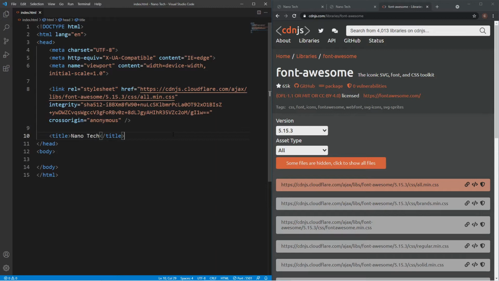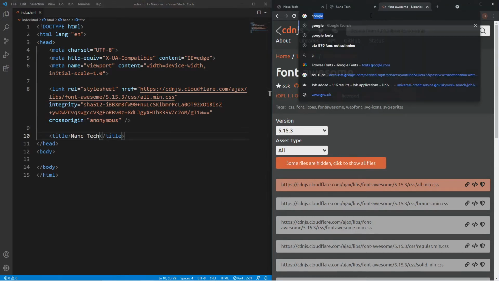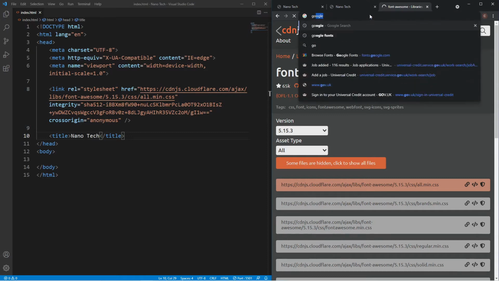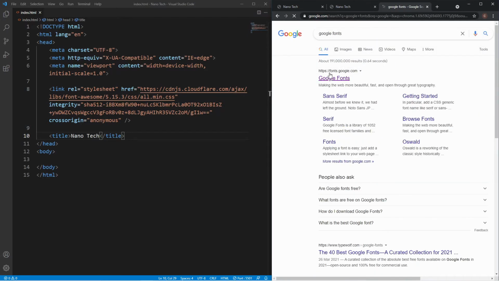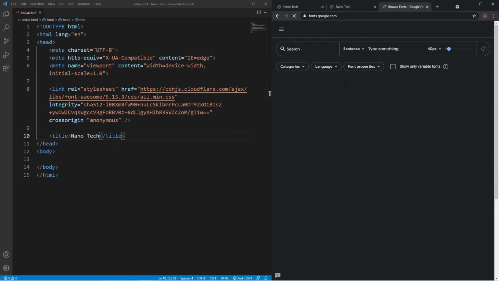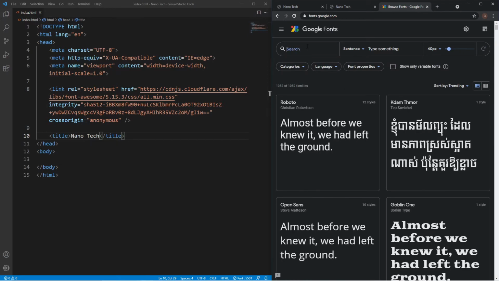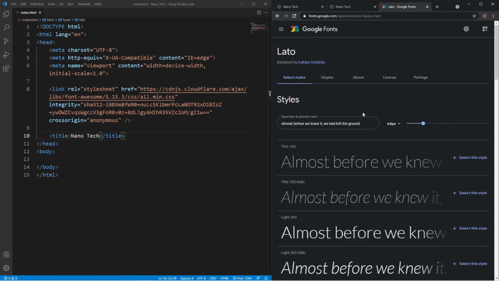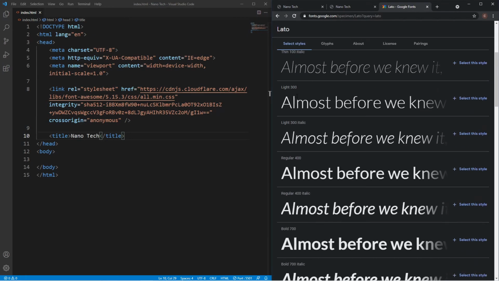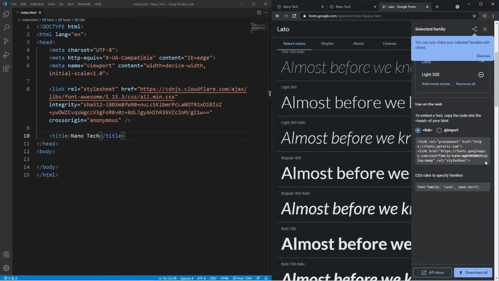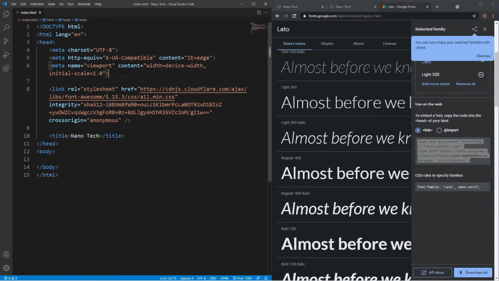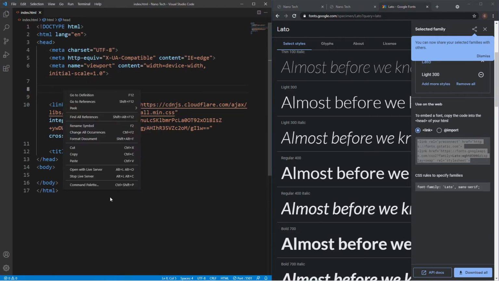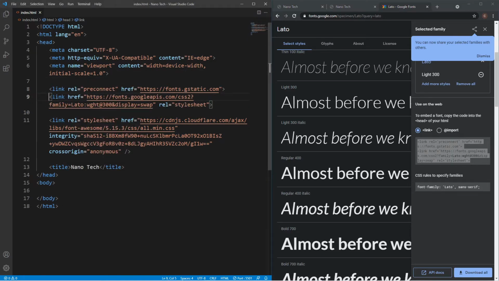And the next thing we need is our font family, and where you can get some really good fonts is Google Fonts. So we'll go into Google Fonts, and we'll go inside the first tab here, and you guys can come and choose whatever font you like, but for this website I'm using Lato, so just type in Lato in the search bar. And what we'll do is scroll down to, I'm going to say light 300, select this style, and Google Fonts is really good because it gives us a link, and it also gives us the way to specify it inside our style sheet. So I'm going to grab the link, and I'm going to put this above the, and then I'm just going to tab that in a little bit.